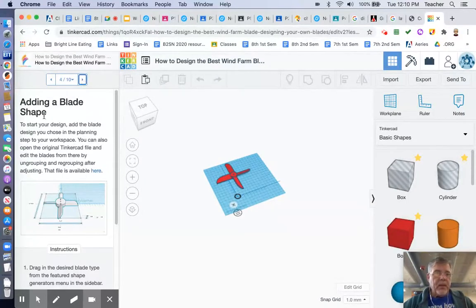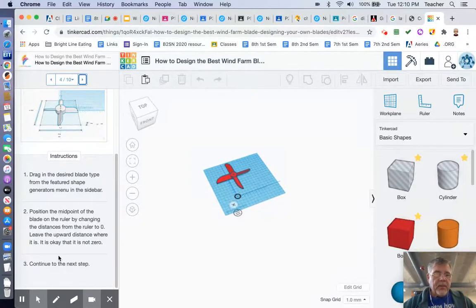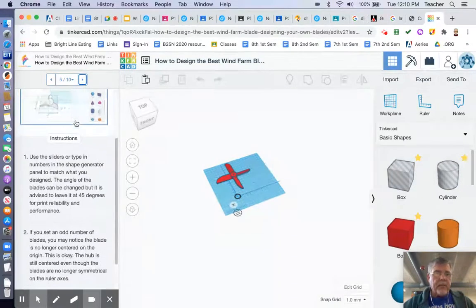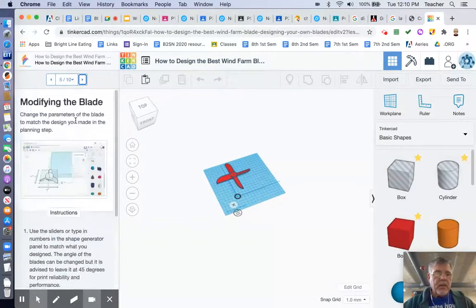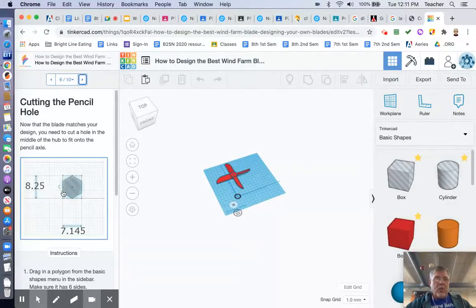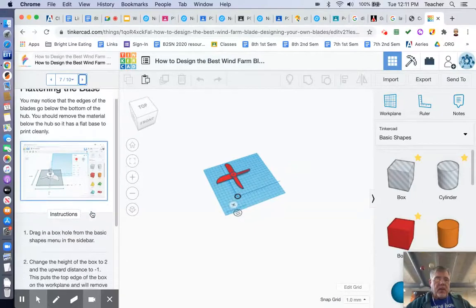And then adding shapes to the blade, so you can look through here, and it tells you how to get that blade lined up and how to get it tilted, and then how to modify the blade, and eventually cutting the pencil hole. Now, I just used a cylinder, but you could actually create a pencil hole so that a pencil could be used as the axle, which is what they're doing in this project. And then flattening the base, and so they talk here.